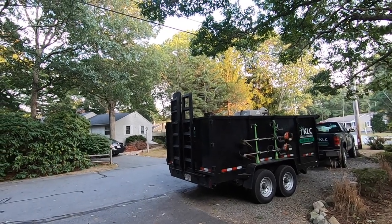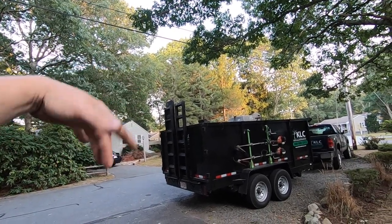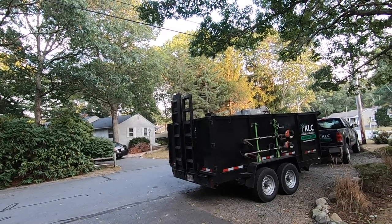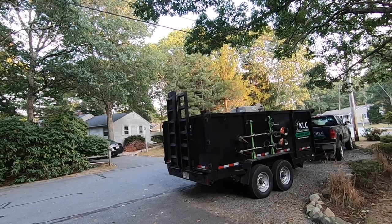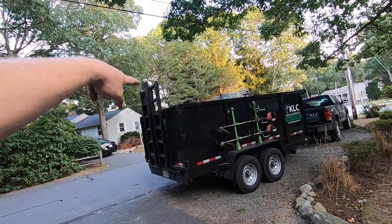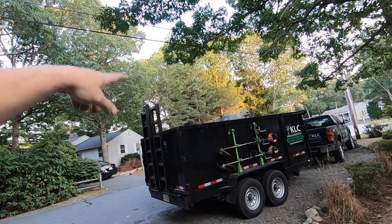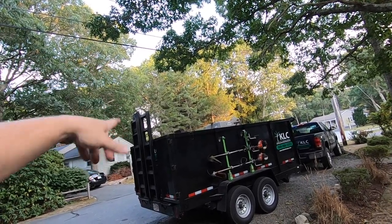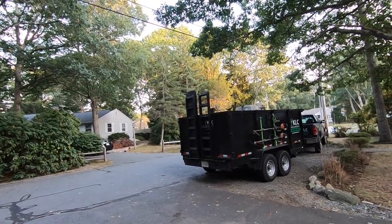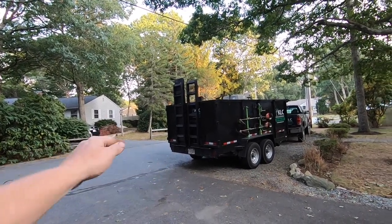The whole thing cost me under $100 just in hardware, because I already had the ramps. Originally I was thinking about constructing a big, crazy two-part ramp with hinging areas — I looked up all kinds of things online to come up with ideas. You can set it up so it's one big gate with a spring assist that hinges at the bottom and top, so when you go to dump it opens up, but then I wasn't able to raise it up a couple of feet — I would have had to put the hinge where the wood is, and it was just a whole nightmare. This ended up being a good way to go where I can still retain the barn door style and have those ramps, which I can unhinge on the bottom and clip on anywhere if I want.